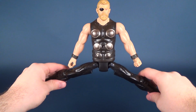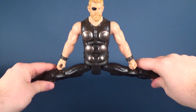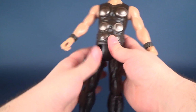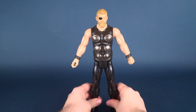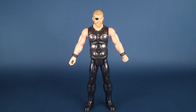The legs also split out. Sometimes you get a little creaking from moving the legs out. And you can also move the legs forward and back. I really don't like how they crack like this. It only happens every once in a while. Like I said, forward and back and out. No knee articulation, no elbow articulation. That's about what you would expect for these larger scale figures.